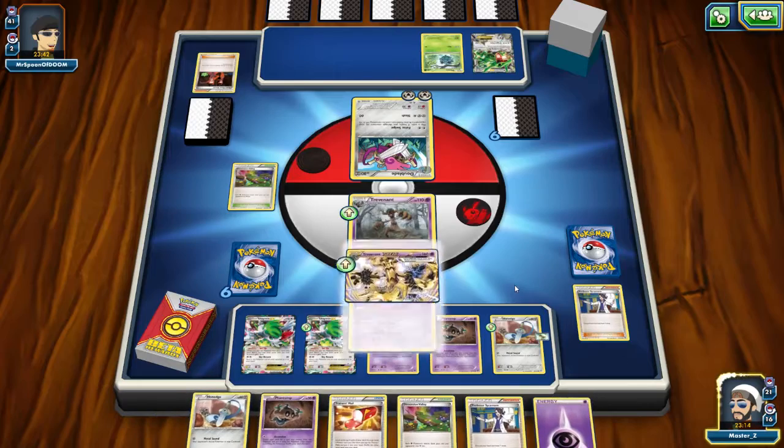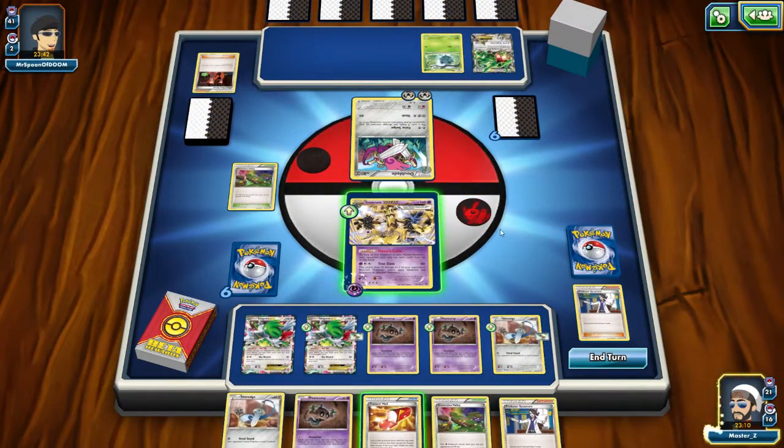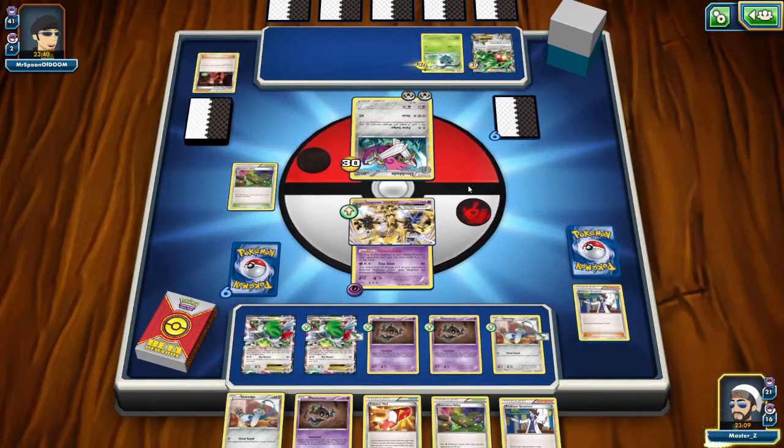And there you go. We get Trevenant Breakout as our second turn. We get the energy on it. We've got Dimension Valley, so we're going to be doing 30 to everything. And I'll just go ahead and do that. I don't really see a point in using Trainer's Mail quite yet because I think we have everything we need.